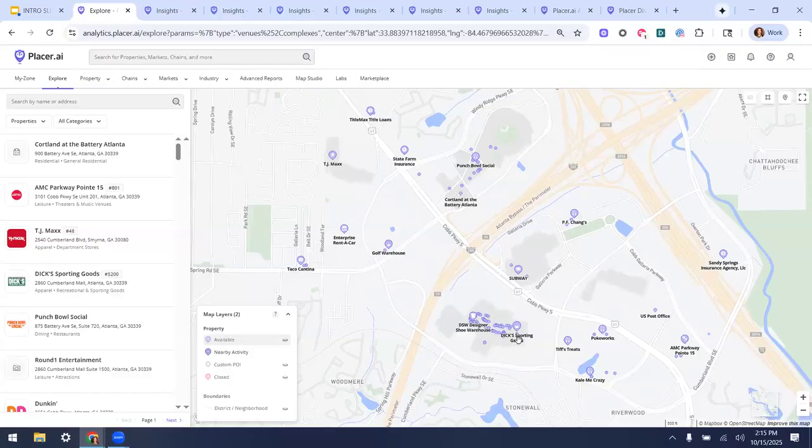Instead of saying there's a box around that T-Mobile, you say, all right, I want to look at 50 feet of this T-Mobile. This happens all the time. We have some customers that use exclusively nearby activity reports. For example, they do all their business in Manhattan, and they say, I know we can't single out that Dunkin' Donuts, but I'm going to pick four Dunkin' Donuts and say I want to look at 250 feet of each one. So I have an apples to apples comparison.